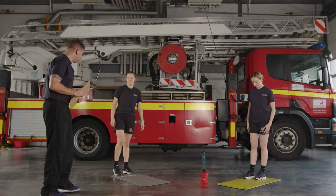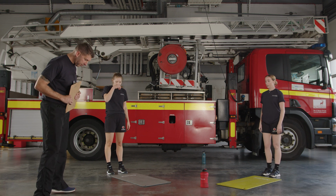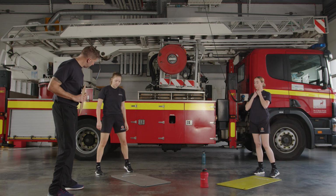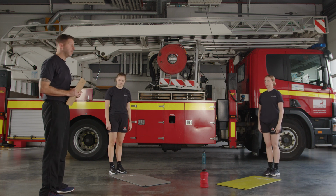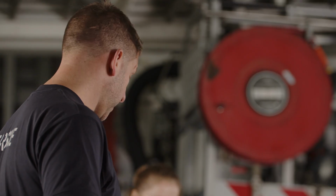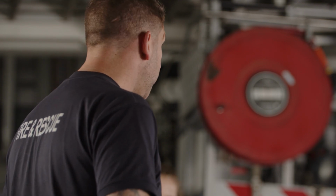Right. So that first exercise, we've got speed steps. So from here, all you're gonna do is step out, then step in, and step in. So you can do this as a march, or you can take this up to a higher option. Ready? So 30 seconds on, start off a bit of a jog. Three, two, one, let's go.